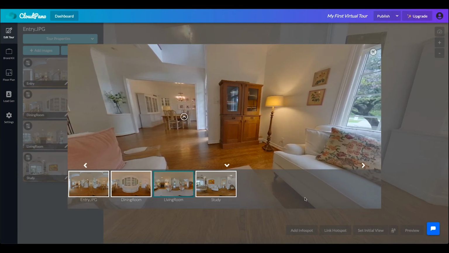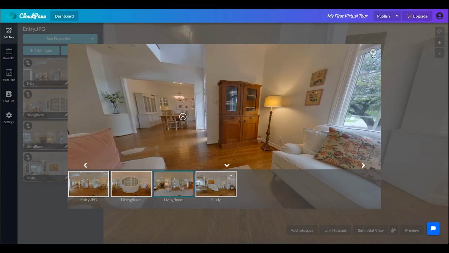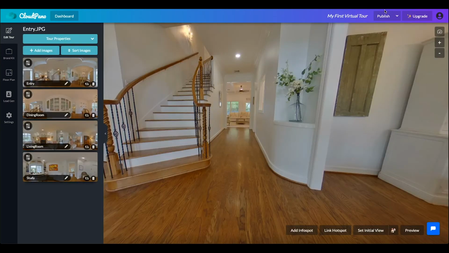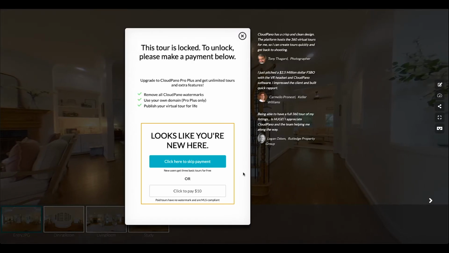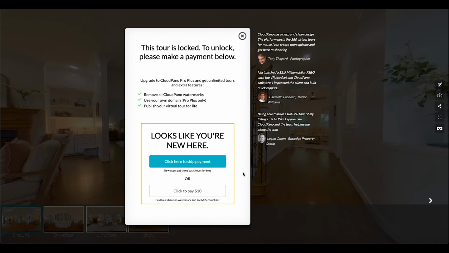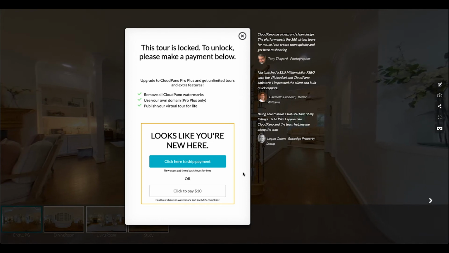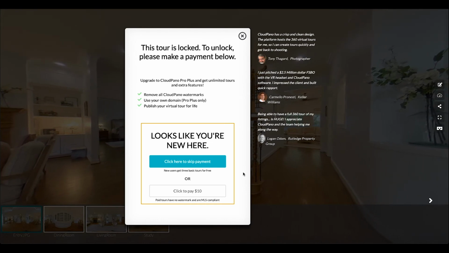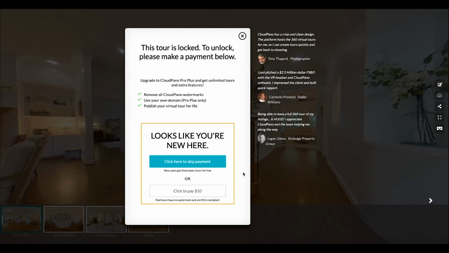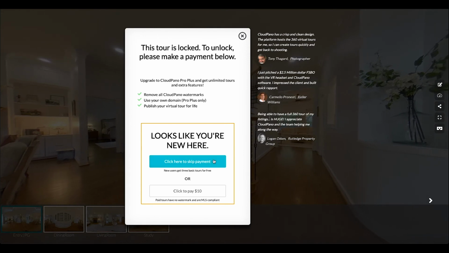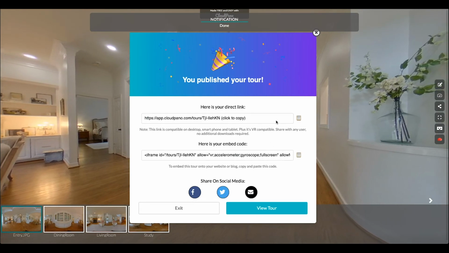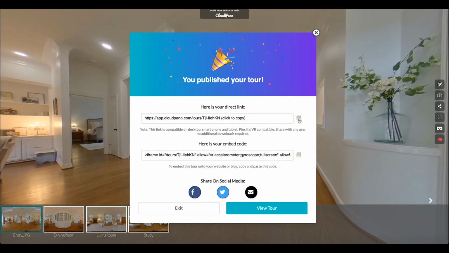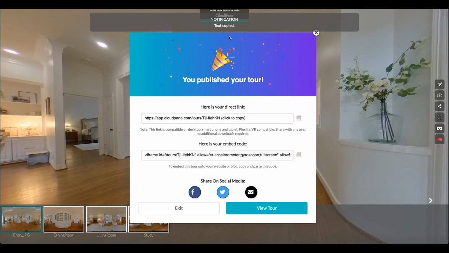Now we're going to take this tour, let's X out of the preview, and now let's publish it. So let's go up to the upper right hand corner, press publish, ready to publish. So CloudPano is an excellent service, and they are very well priced. Amongst all the leading software out there, I think they're one of the best priced, one of the best values out there. But they do have an option where you don't have to pay and you get 3 basic tours for free. So you can click copy this link here. See, your text is copied.